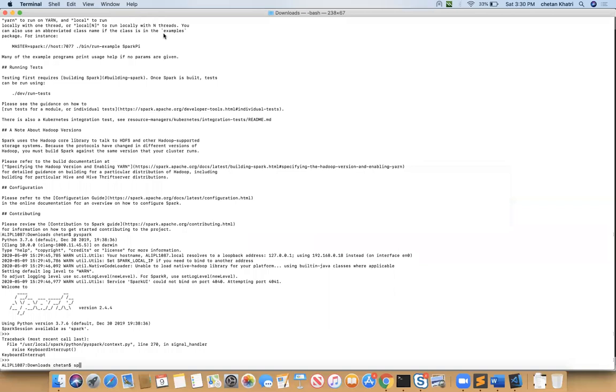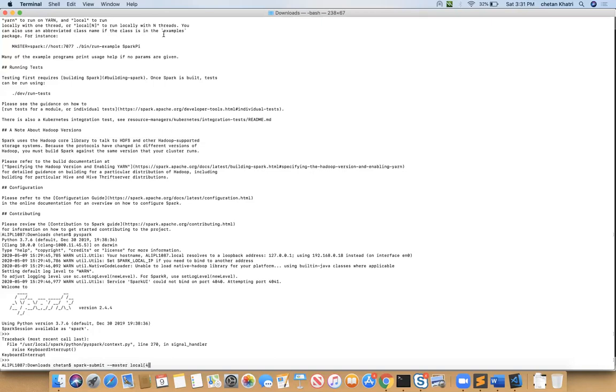So let's do that. Spark submit means what? You know, Spark is the distributed computing framework like Hadoop. Hadoop works on file system, whereas Spark works on in-memory system. So now you are saying that I don't want to write one line in Python, but I just want to run the Python file. How do you run a Python file? Python space Python file name, right? You got it or no? Yeah. So same way, if you want to run the Spark job, you will say spark-submit, and then master node, you say local.